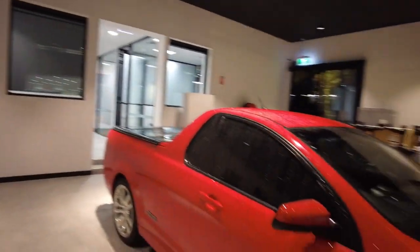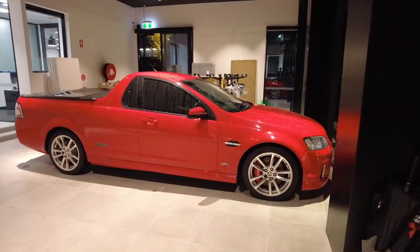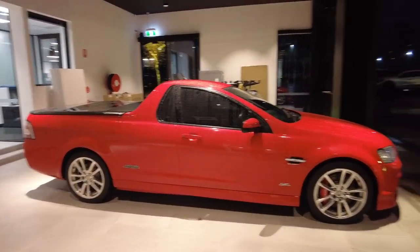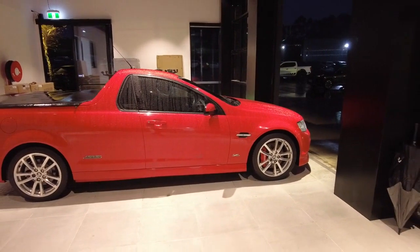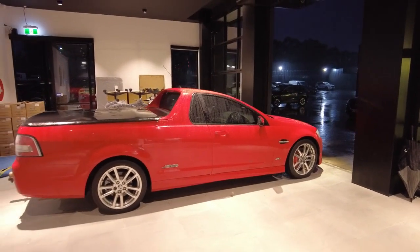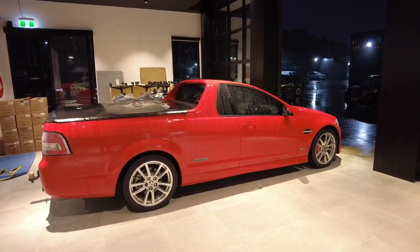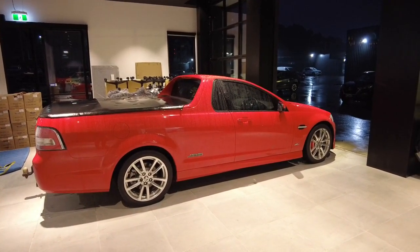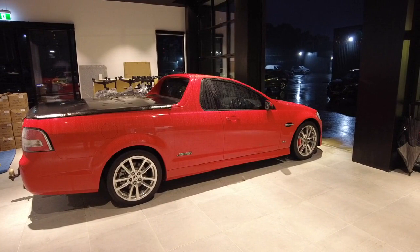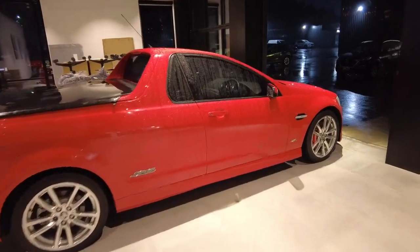Here at Berwick Mitsubishi we ensure we give full transparency and our customer satisfaction is of the highest priority. 4.8 stars and 1,700 reviews ensures that we are making sure our customers are happy. Certainly have a chat to Daniel De Souza, our pre-delivery manager, after we have completed the transaction - he'll be able to extend the warranty on the vehicle, which I'd strongly recommend. We have different levels of cover for our warranties from years one to five. After finishing with Daniel, certainly have a chat to Raj and Julie, our business directors - they'll ensure a smooth transaction with any financial option required and you'll be in your vehicle within 24 hours.